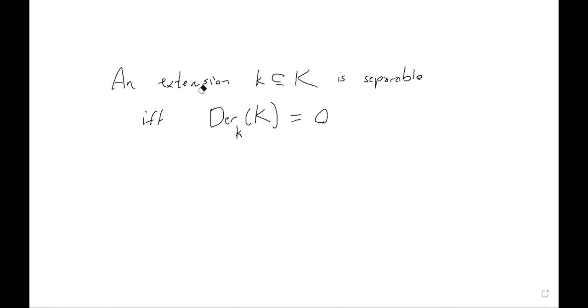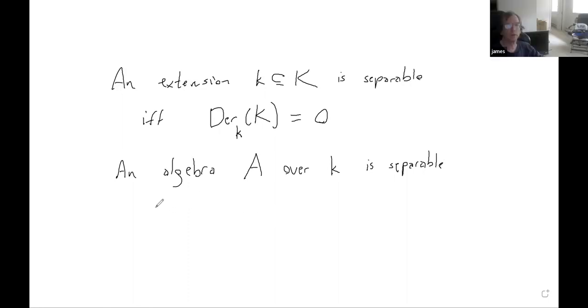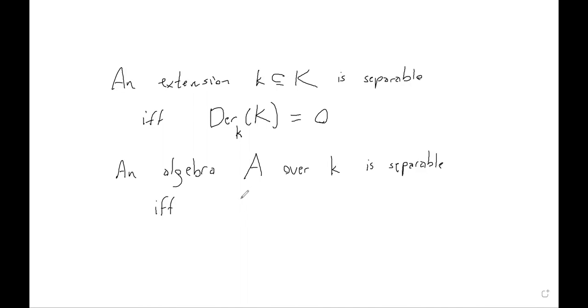So that's one kind of thing that we were just talking about, but that's not what I was trying to talk about. What I was trying to say was some other thing, which is that an algebra A over a little field K is separable. This is a different concept of separable, but closely related. There are millions of characterizations of it, but one I was trying to mention is that you can take your algebra and extend it to become an algebra over some larger field.